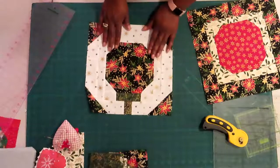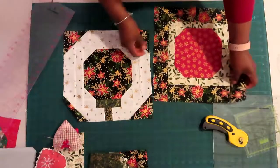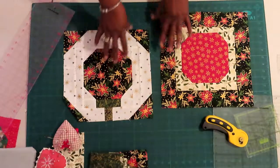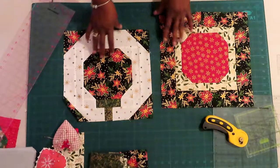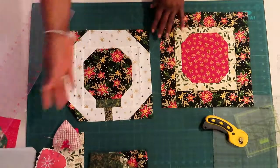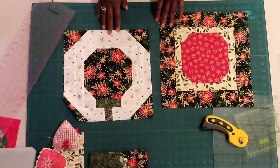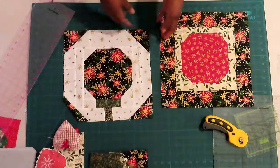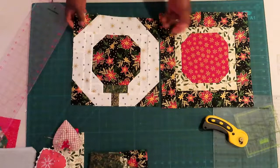Absolutely lovely. So 4 of these blocks, which is going to take you a very limited amount of time to make. And again, you can see that I've played with the same colors throughout, picked up the same fabric there, and again on the others, which you will see at the end of the whole quilt, where I've again used the same fat quarters throughout to make the quilt top.